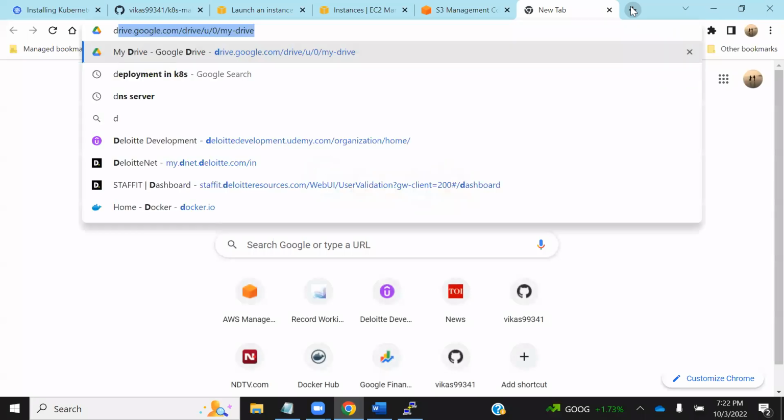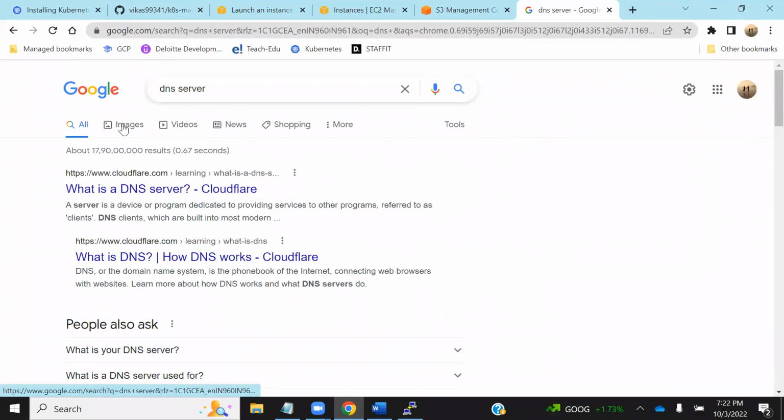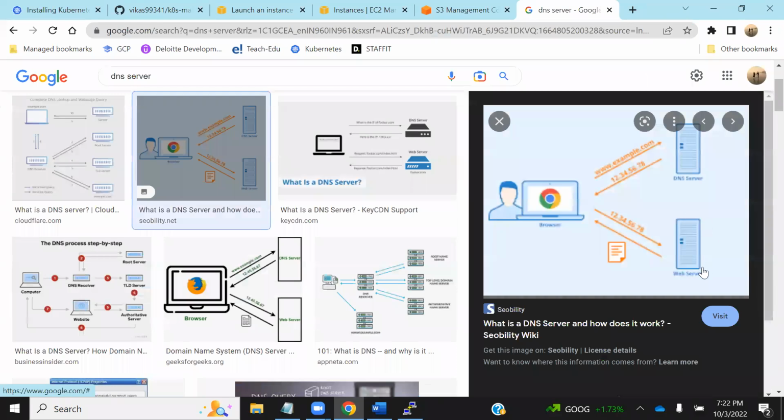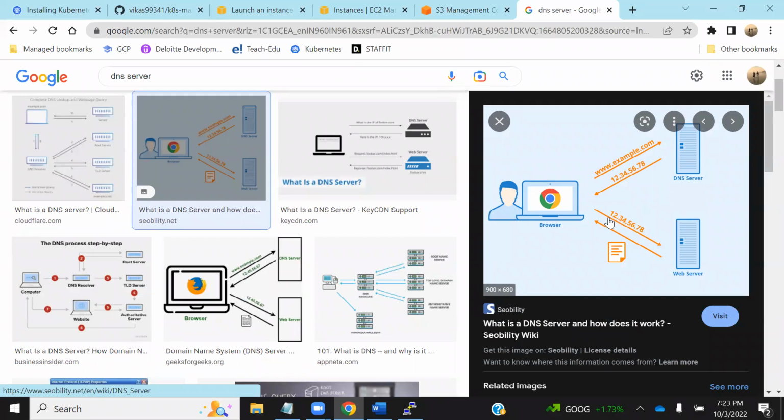If I say DNS, what do you mean by that? Generally, when you run a website or a web server, that machine will have an IP address. But when you tell a friend of yours that I have a machine running and this is the IP address, anybody will have difficulty remembering the IP address. So rather what we say is, my machine is running at www.amazon.com, www.example.com. Whenever a person types www.example.com, this DNS server converts it to the IP address and then redirects to the actual web server. So this is the DNS server and this is the actual server.